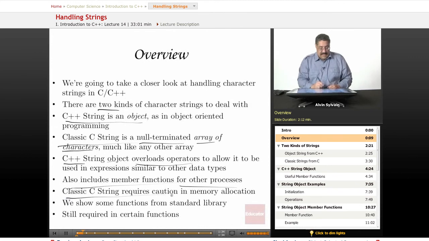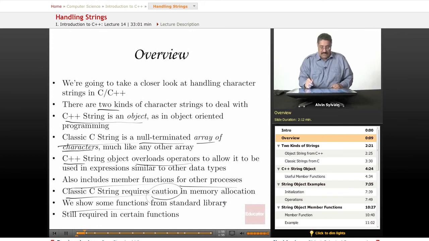The classic C string requires caution because you do have to allocate memory for it. The object will automatically reallocate as much memory as you need for a given operation, whereas with the classic C string, it's on you as the programmer to make sure you have enough space for whatever you're going to do.